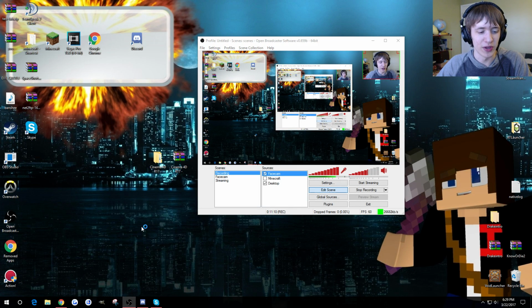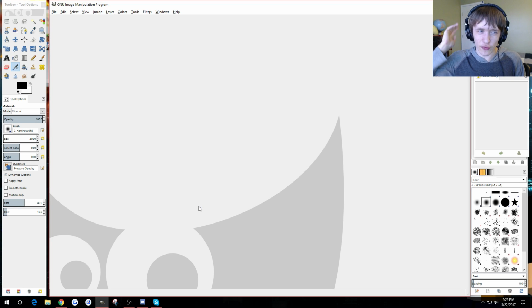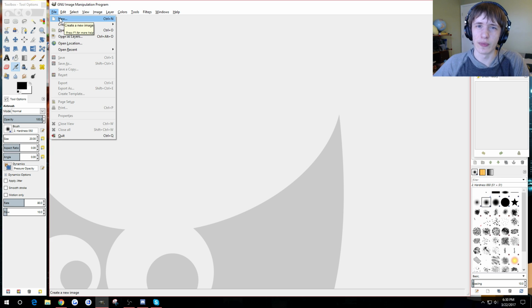And we open up the one and only GIMP. So this is what GIMP looks like. It's a completely free software. I love it. I've tried Photoshop before, but to me, this is just so much less confusing. Maybe one day I'll use Photoshop, I don't know, but for now, GIMP works perfectly fine for me.